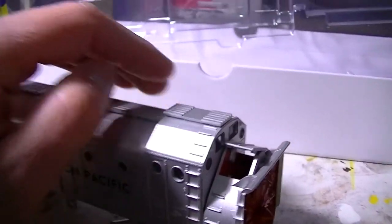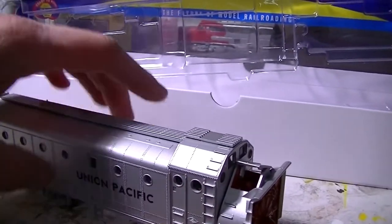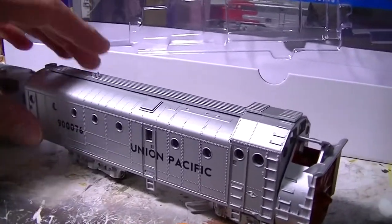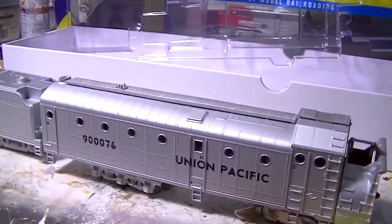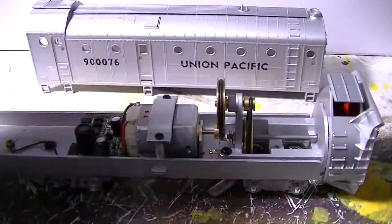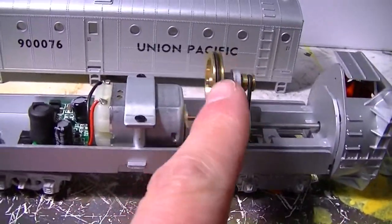So I guess we'll set them on the layout and just see what happens. I don't really expect them to do a whole lot. I think I'm going to take the shell off, actually, and we'll see what that board looks like and see if maybe we can add a decoder to it here. So here's what we have when we remove the shell right here. You can see a motor right here, and we've got an impressive array of brass pulleys right here.